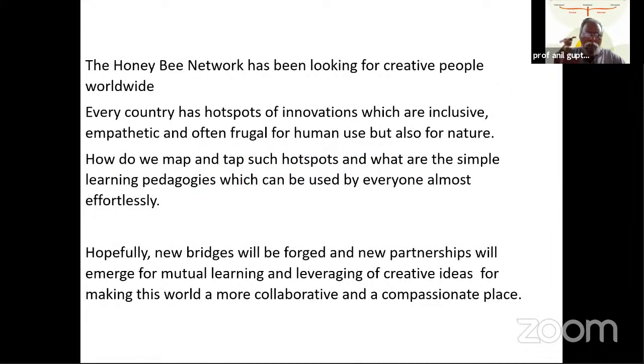So we have been looking at hotspots of innovations. We find that wherever you go, there are people who are not patient with inertia, who want to do something different. Even in your lab, you might find some students are very impatient with the problem. Some people will complain, "Arey bhai, ye nahi ho raha hai, something is not happening." Some others will go and fix it up. So there are always doers and there are always people who would nag about it, who will complain about it. Those who are doers may make some mistakes sometimes, and we will therefore be paying attention to the doers.